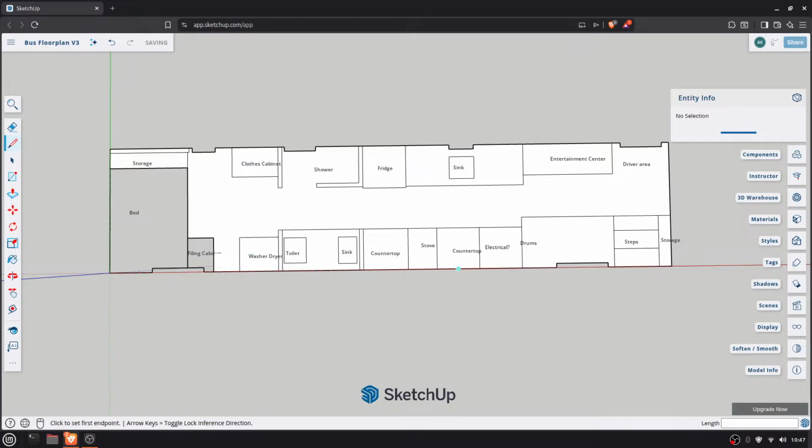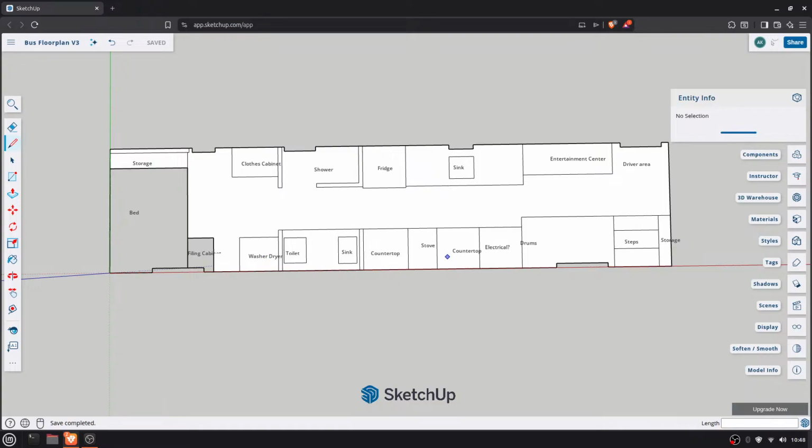The reason I put the stove on this side is because this is where my generator, my propane, all that stuff is going to be stored on this side of the bus. So I want to have the least amount of distance between the propane and the stove. Same thing with the washer dryer. I can run gas lines across the side of the bus to the washer dryer, and that should be fairly easy to run all together.